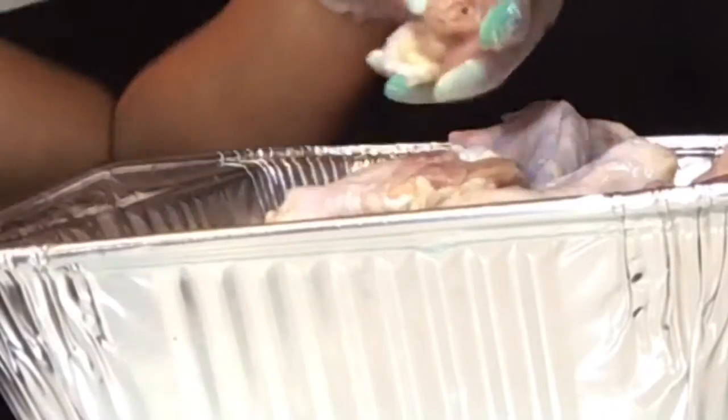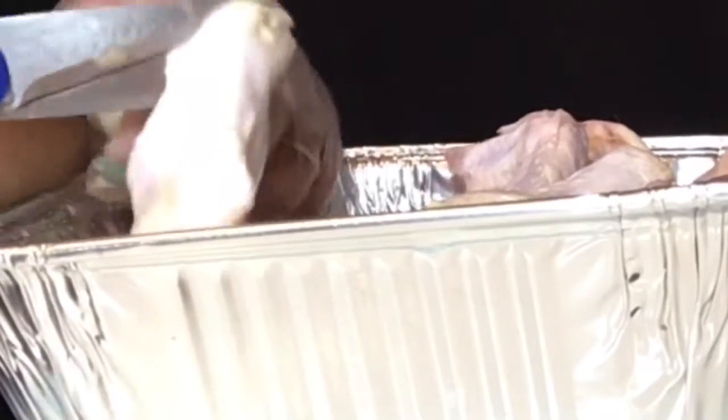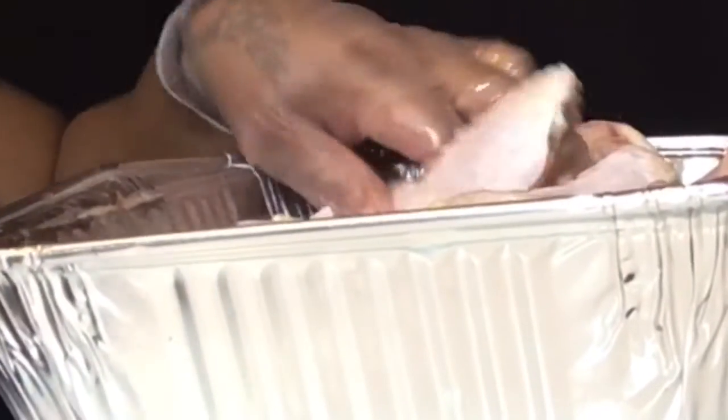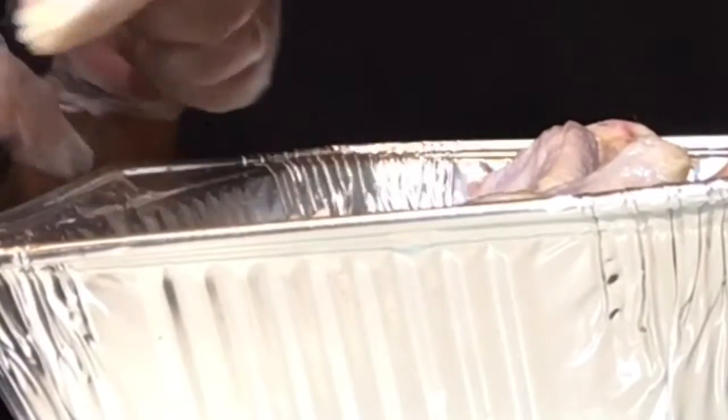And soaking the meat is very important, y'all. It makes it tender. It helps your seasonings to soak in a little bit better, so it's good to take that extra time. And I only soaked it for about 20 minutes. Sometimes if I'm feeling really bougie, I'll soak my meat overnight. But 20 minutes will do the trick.